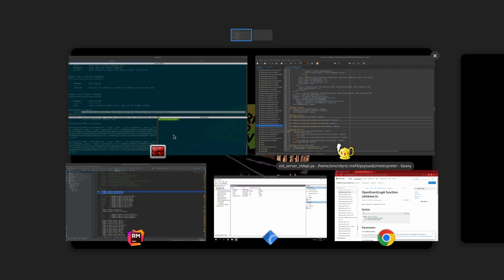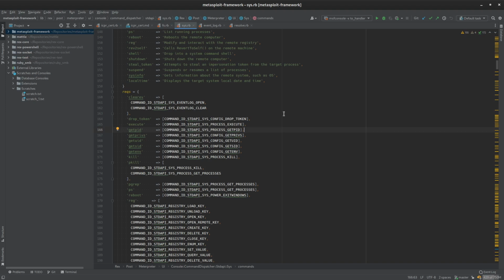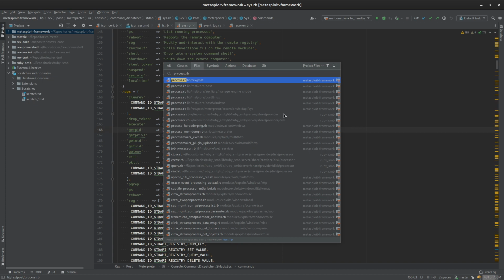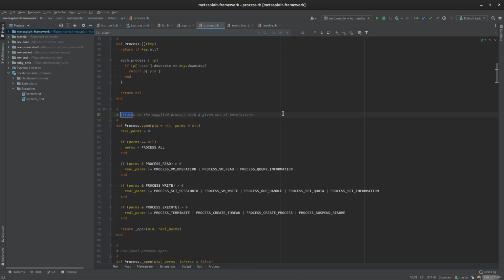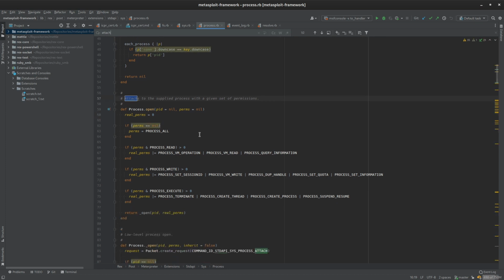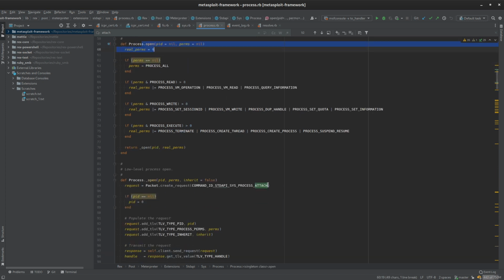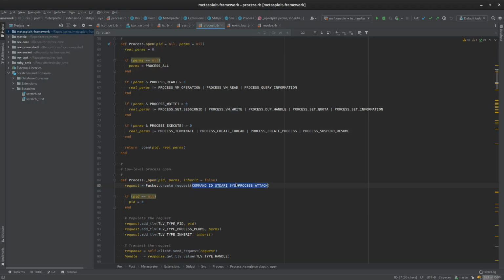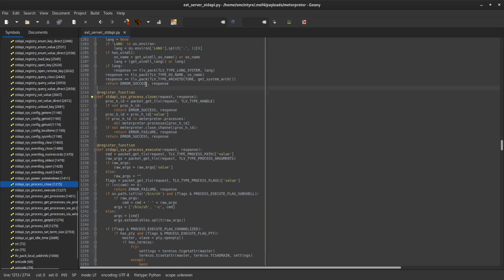Okay, so switching back over, the new game plan is going to be to implement process attach. You can go ahead and look at attach. Okay, so when we're opening, it's going to come down here into open. Okay, this is the command that we're going to implement. And for realsies, this time it's actually not present. Sysprocess get, sysprocess attach would be right up here, and it is not here. Okay, so yeah, we are going to implement this one.